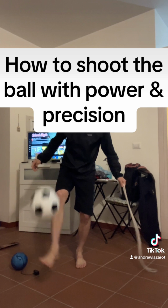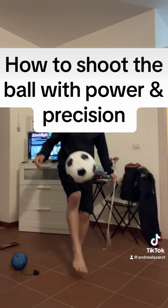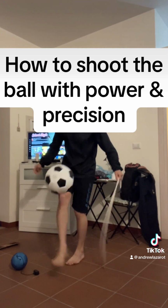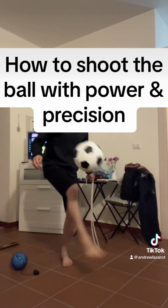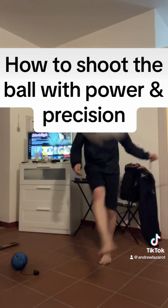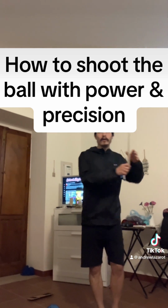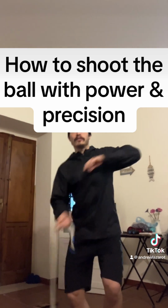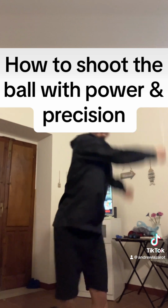Because if you're not breathing and you can't be relaxed while juggling, then when it comes into a high pressure situation, if you can't be relaxed here, and you can't be breathing here, then how are you going to be able to get into game-like scenarios and put the ball where you want it to? So for that reason, it all starts right here. Relaxed, breathing, flowing. Feel where you are. Just move around.